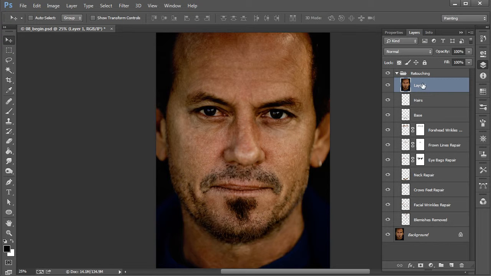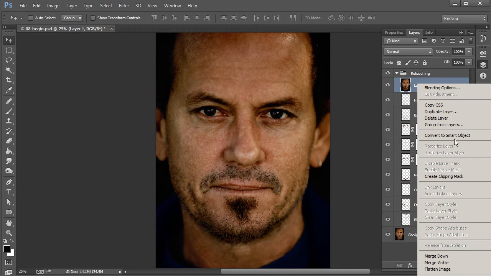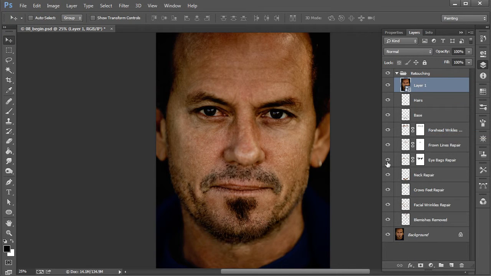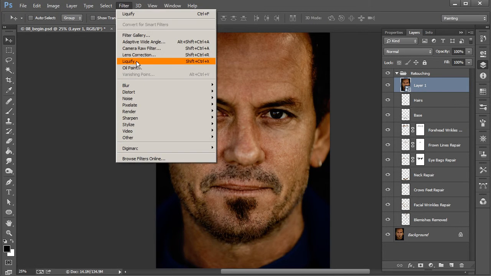Okay. Now I'm going to do something that's new to Photoshop CC. You couldn't do this in previous versions of Photoshop, and this is going to relate to working in Liquify. You can now use a smart object in Liquify, okay? And I'll show you a little bit more clearly when we come back out of Liquify. But basically, we're going to right-click and convert this layer to a smart object, okay? We have that little icon. If you've ever worked with smart objects before, you can see that it's signified by that little icon right there on the layer thumbnail. Let's go into Liquify, Filter, Liquify.